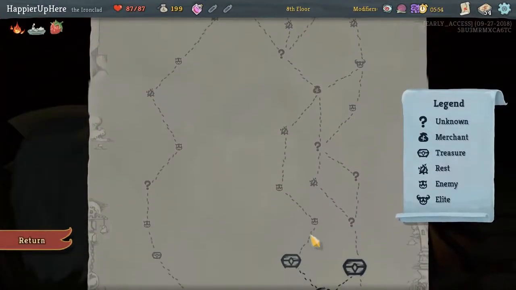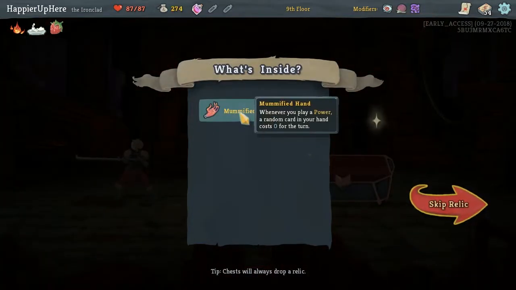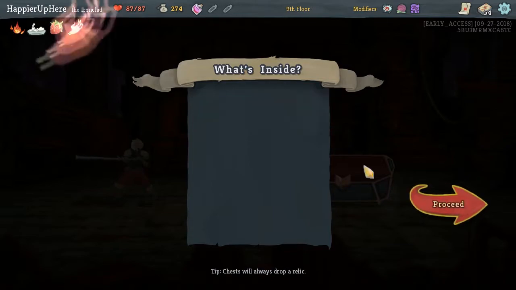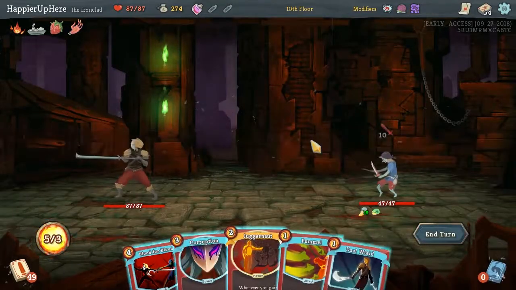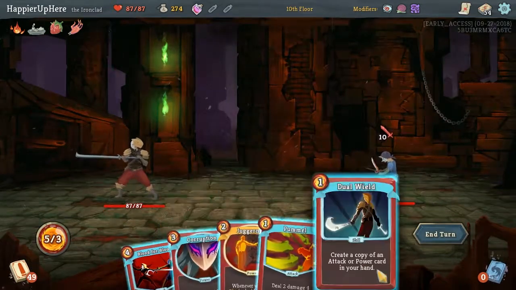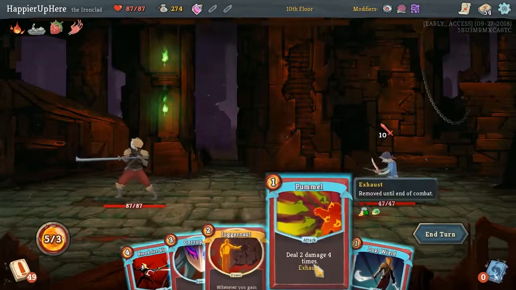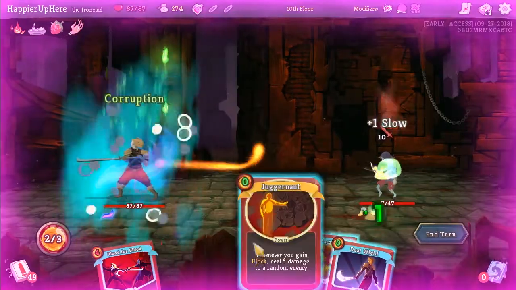And then we have to go on the right to hit more question marks. You've got Mummified Hand: whenever you play a power, a random card in your hand costs 0 for the turn. That is handy. I think we have a couple powers. Okay, yep, Corruption is one of them. I think we'll play it, right? Well, we can't defend anyway, so let's do it.